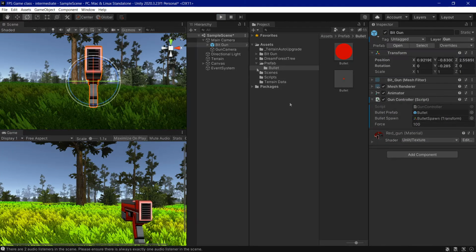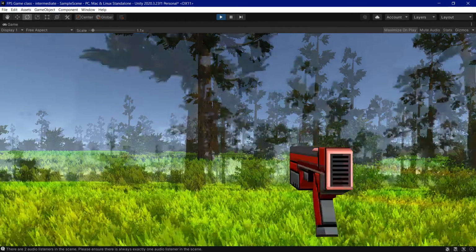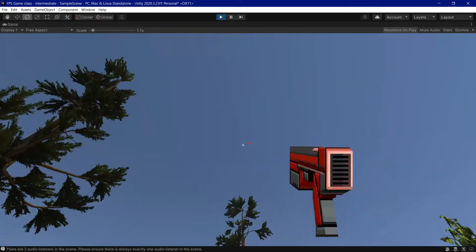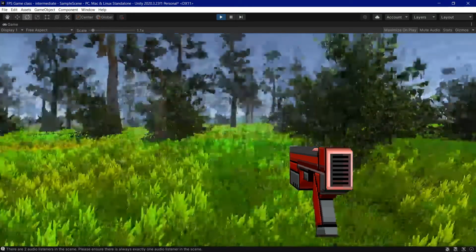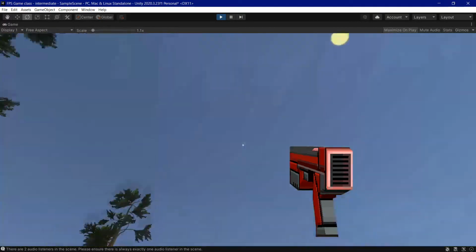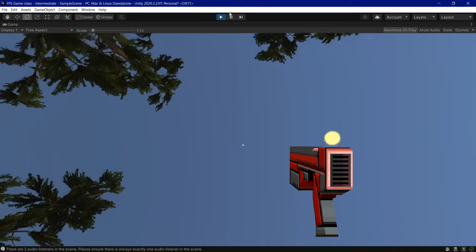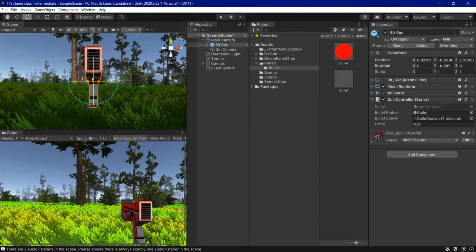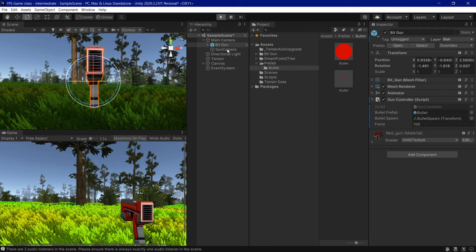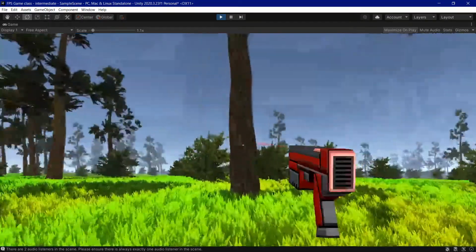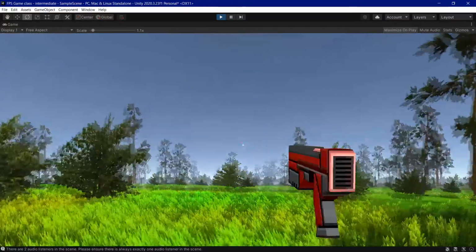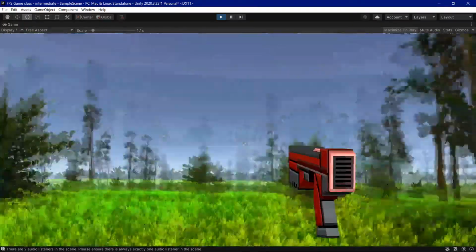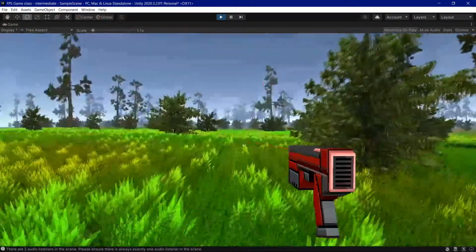You just need to basically keep testing and changing your gun until you reach a good point. You see, almost in the same place, right? You just have a little bit of gravity. Just need to go closer. I guess more up. There. It doesn't need to be exactly the same place, but if it looks similar, I think that's close enough. Okay, just so we can aim and stuff.